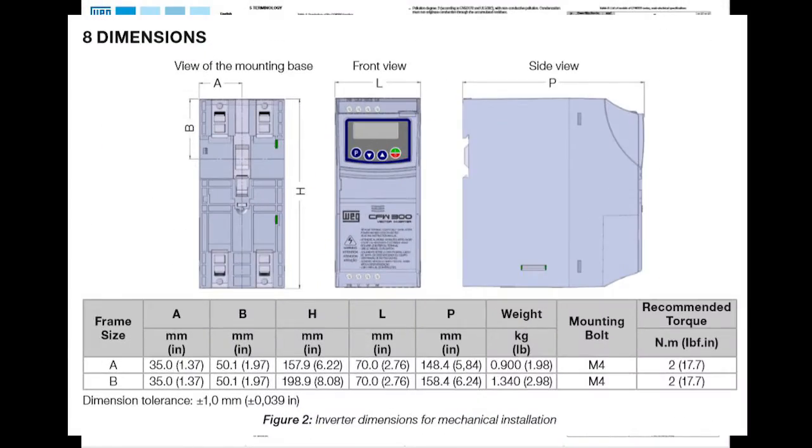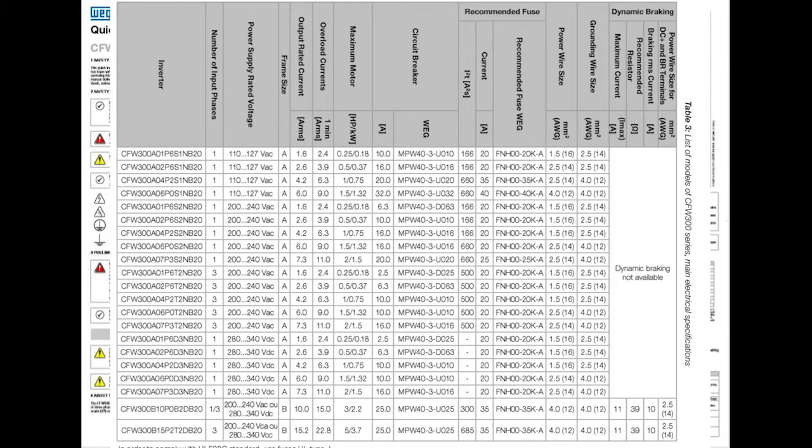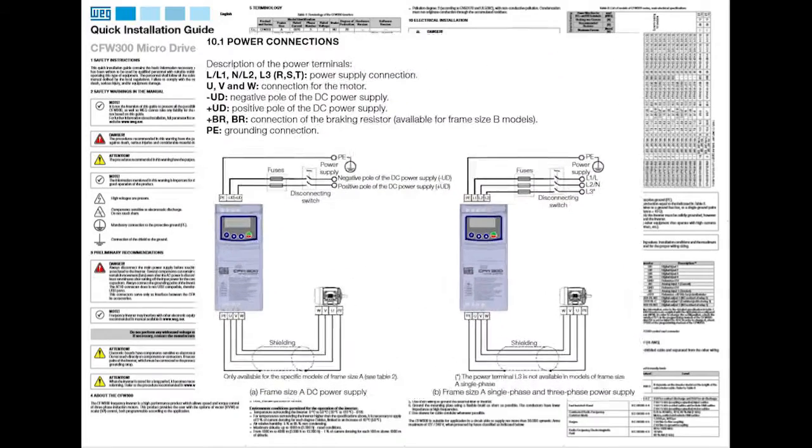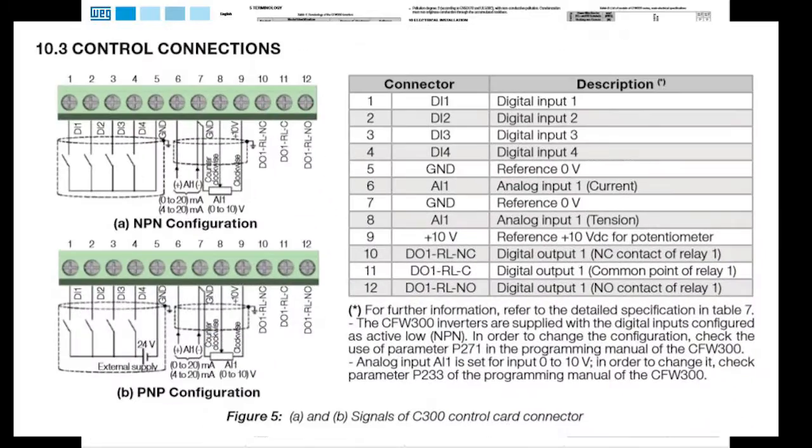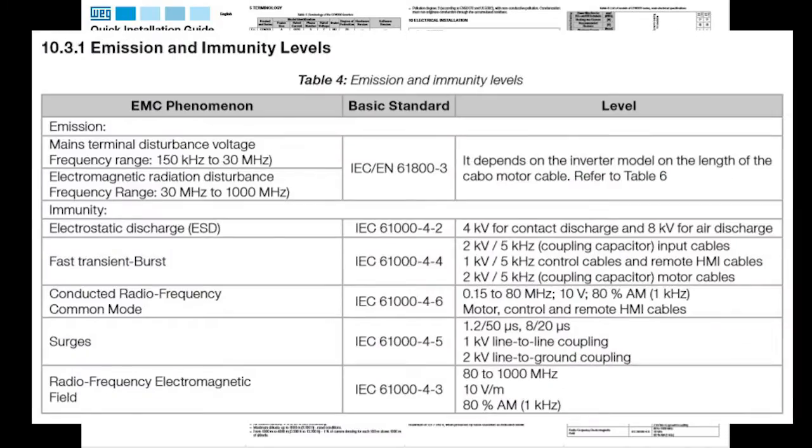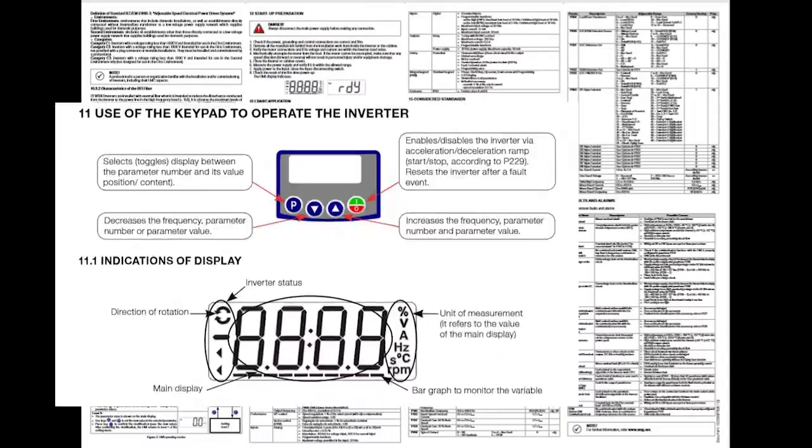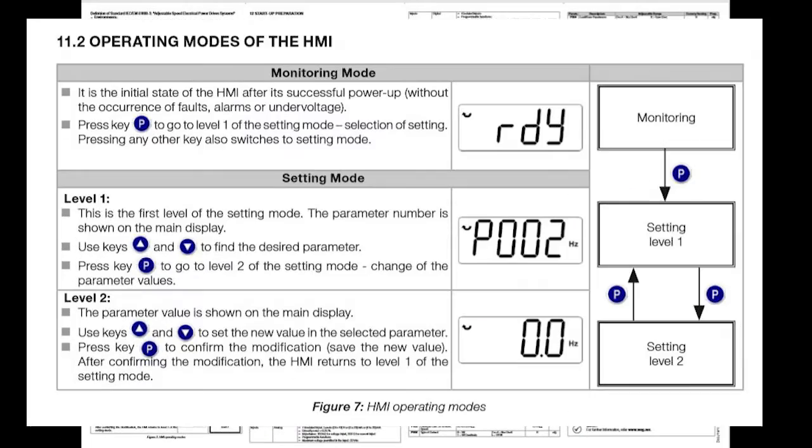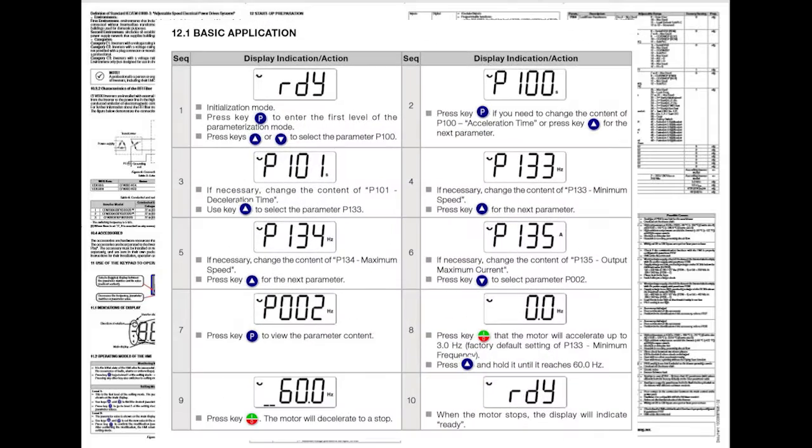Mechanical dimensions. A drive quick reference table showing all the drives in the family at a glance. Wiring information. I/O pin out and usage. Compliance information. Everything you need to know about the keypad and display. The sequence for entering parameters. And this is literally the first several steps of the example we just did in this video. I just took that and modified a couple numbers and added a few more parameters.